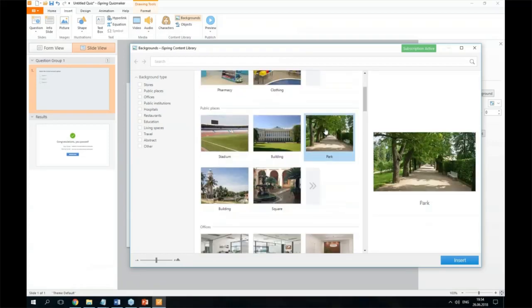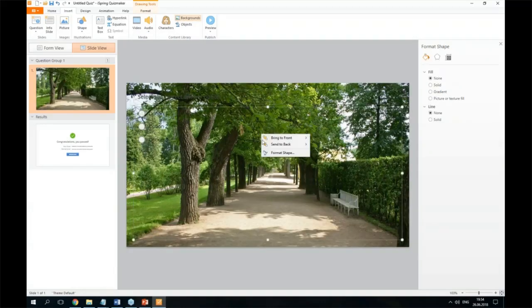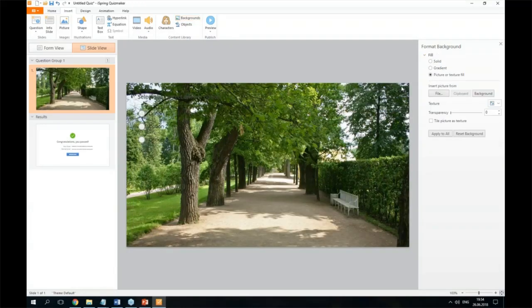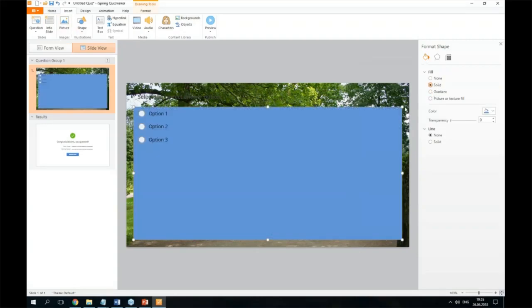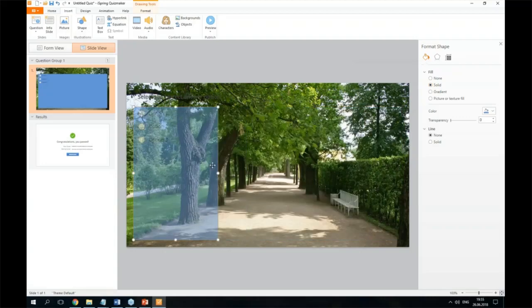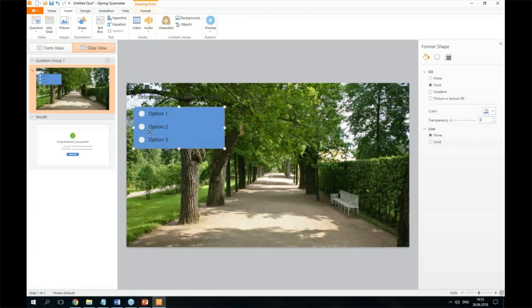Of course, you can easily add a background and send it to back, or for example, create some shapes or make a solid background so that your text doesn't get lost on the background. Also, you can insert some characters and objects into your quiz by using these buttons in the content library section.